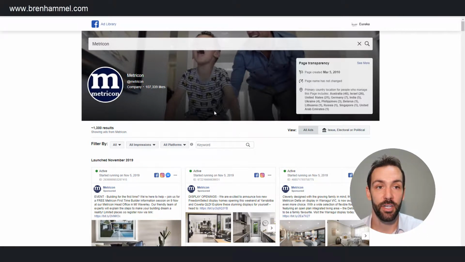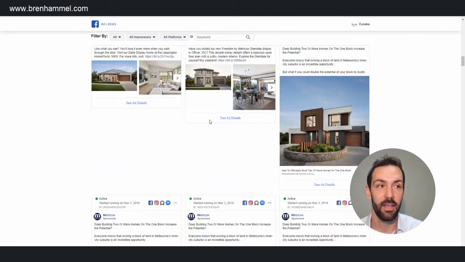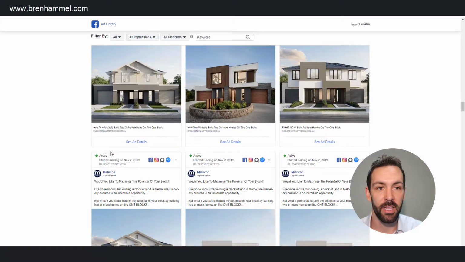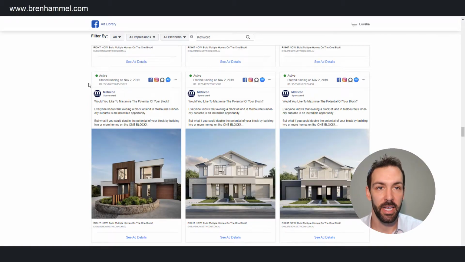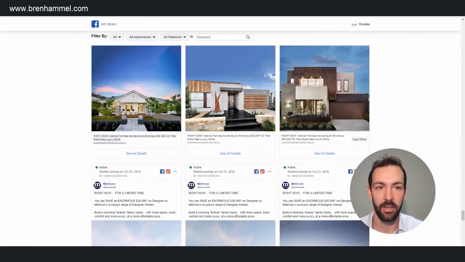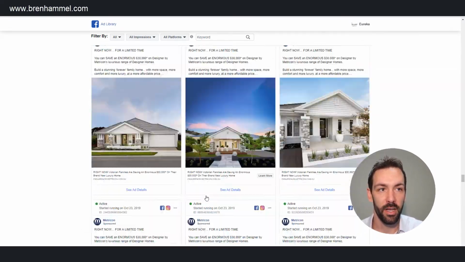Now this is a construction company, home building. They did 4,400 last year, 4,400 homes. I think low 4,400s or whatever it is. These guys are running a ton of ads, like legit a ton. Like you can't fake this. I mean, these are all active, like you can see here by the little green dot. And I mean, this is pretty intense here. This will even reload with more, and you get the idea.